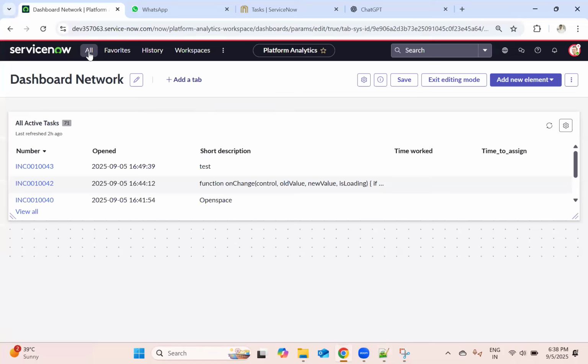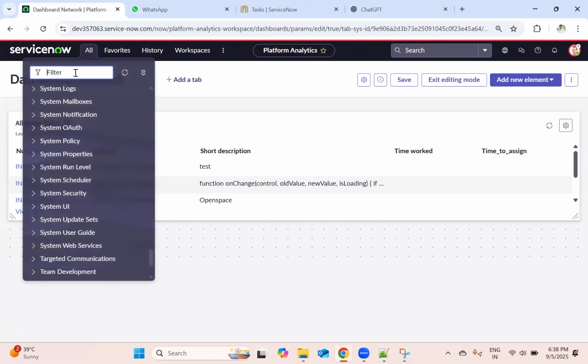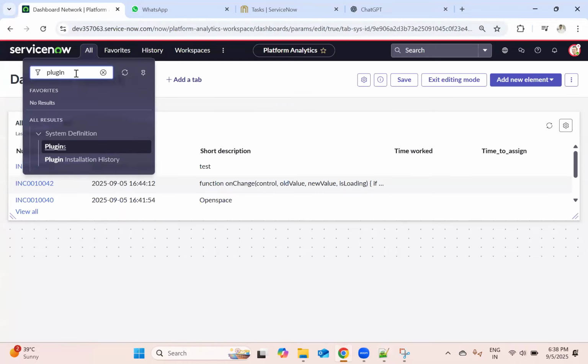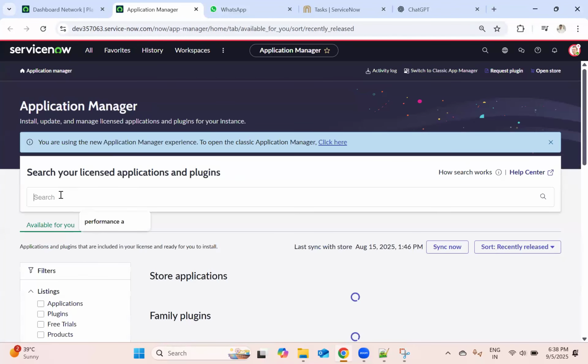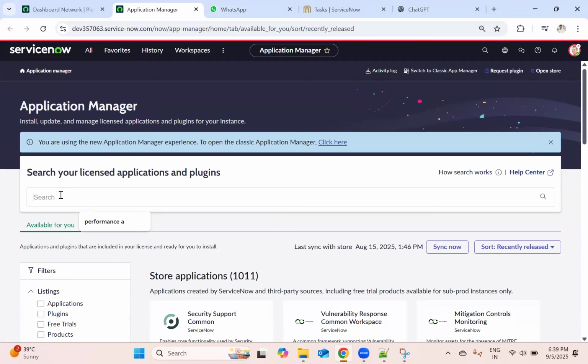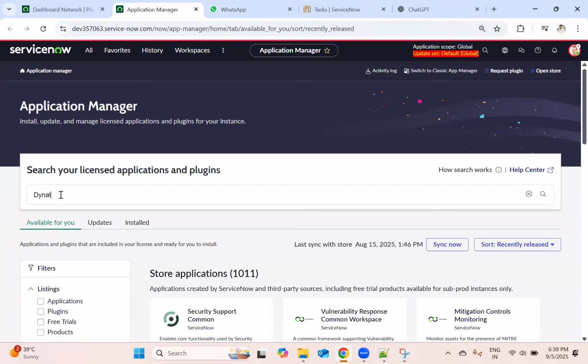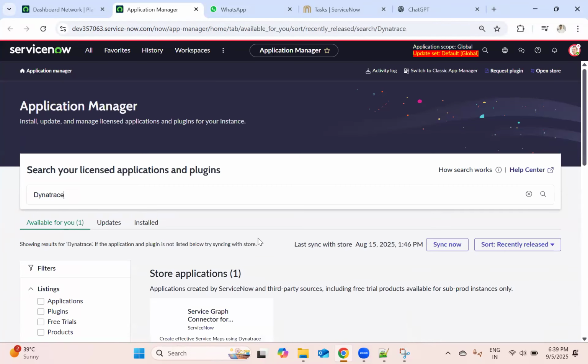In a similar way, in ServiceNow also there are plugins. Okay, what is that? Plugins. If you type plugins, it will show under System Definition. So as usual, I will open a different window, correct? Suppose you want to integrate with one of the external tools, maybe I can say Dynatrace, correct? We'll discuss what this Dynatrace is, all those things.